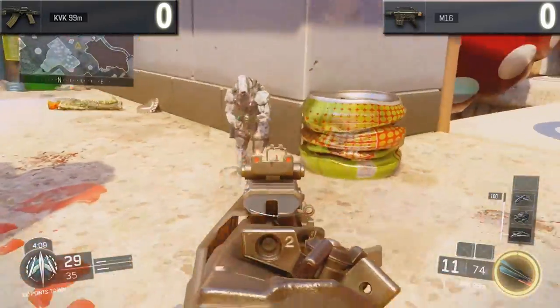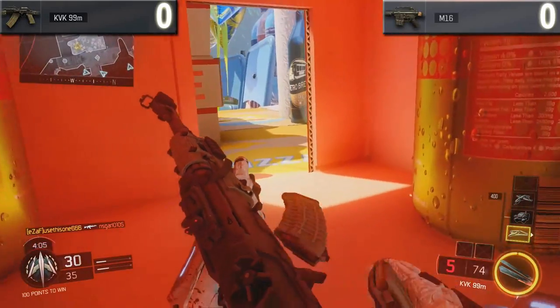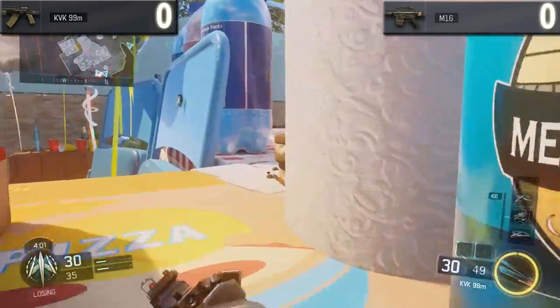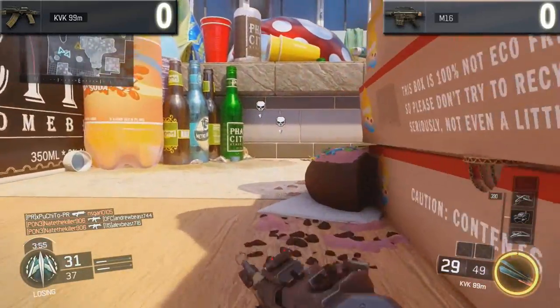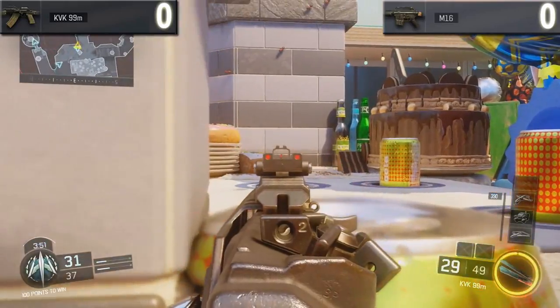So as always, to start things off, we're going to start with the damage profile, and this one's pretty simple. The KVK is going to deal 35 damage up close, 29 at mid-range, and 22 at long range, ranging from a 3 to a 5 bullet kill, whereas the M16 deals 40 damage up close and 30 at long range, ranging from a 3 to a 4 bullet kill.